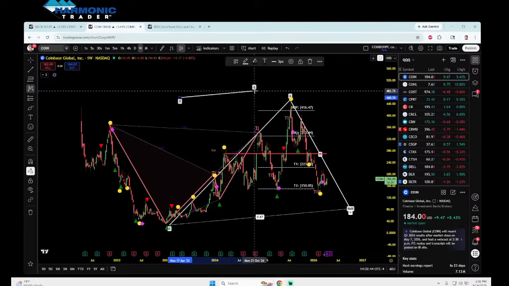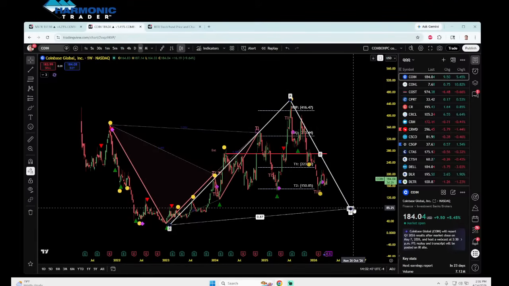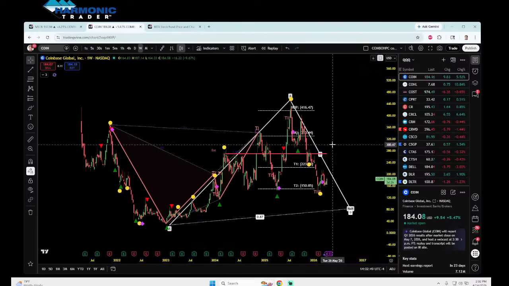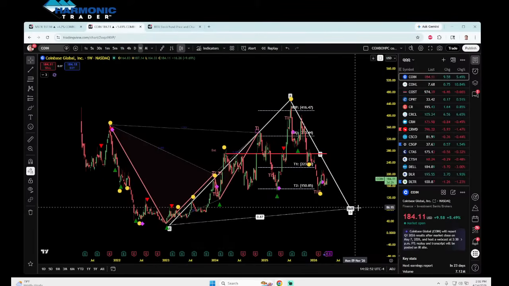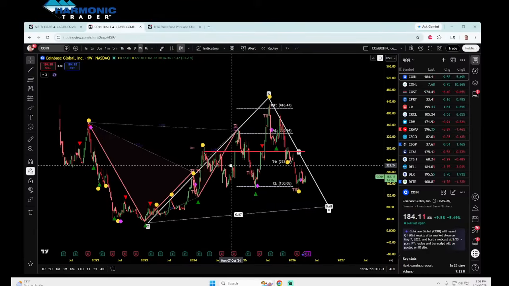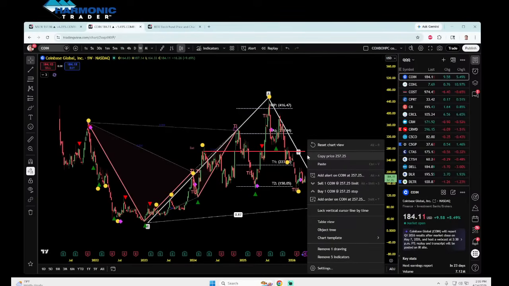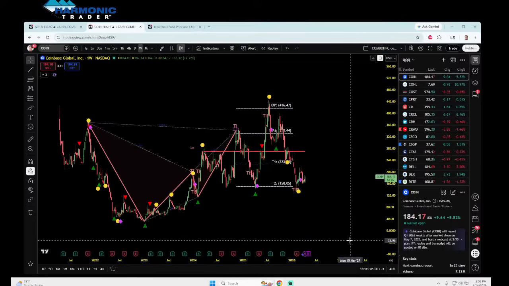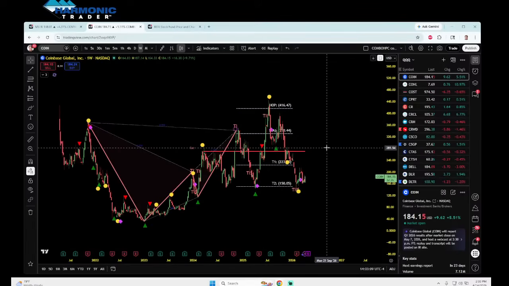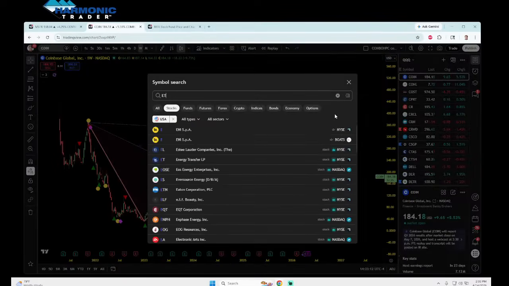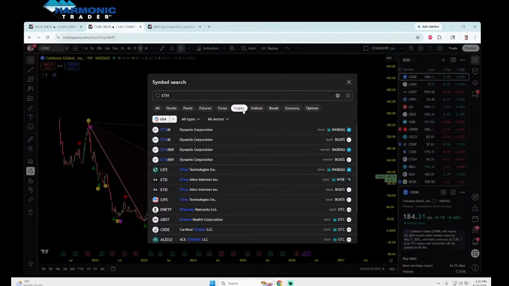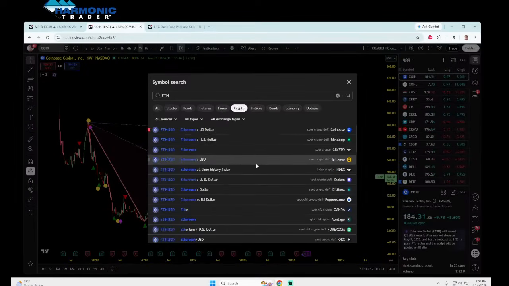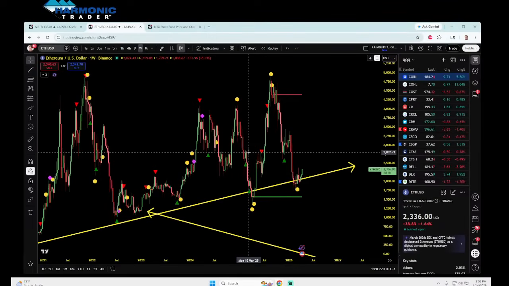But technically, the 886, if this is a reset on the post-IPO run, that's more like $75, and I think that's played out. It's a poor man's Ethereum chart for real. If you notice, from the low of April 2025 to the high, Ethereum went down and made a perfect 88% retrace. What happened to Coinbase? It made an over 100% retrace. Ethereum today took out its highs from March of this year, and look at Coinbase, how far off it is from its high. It is a literal poor man's Ethereum chart. That's what it looks like to me.